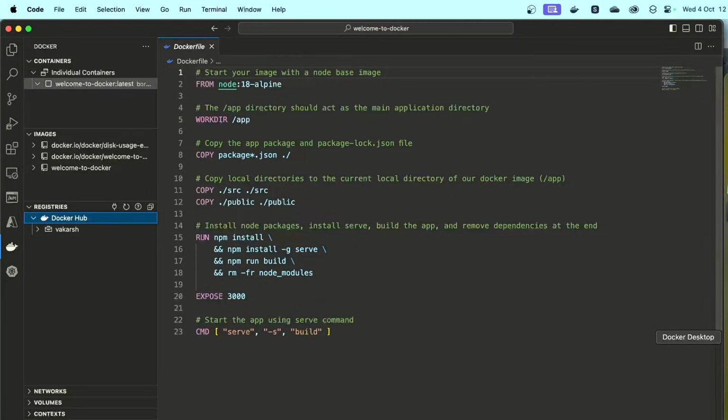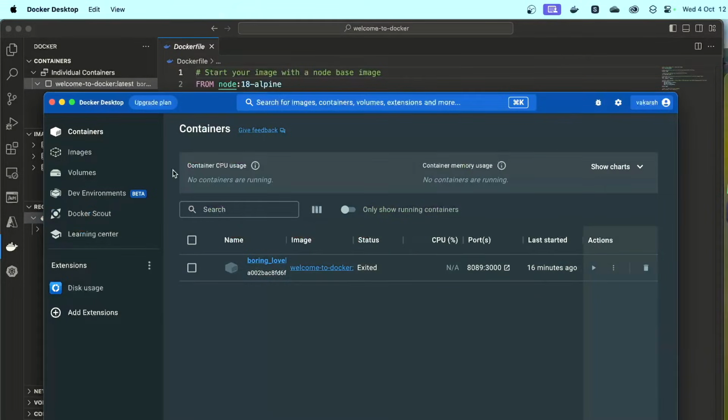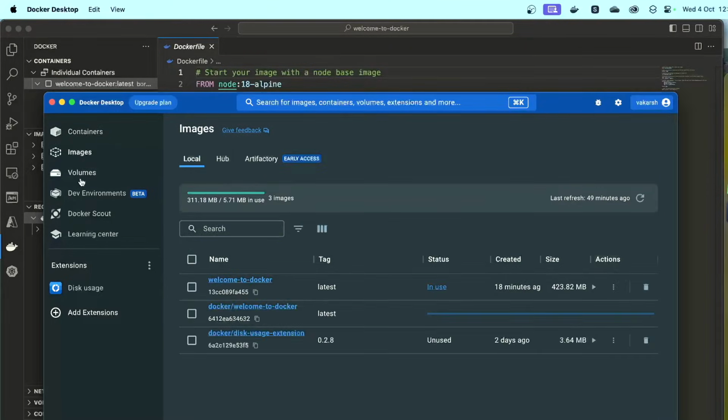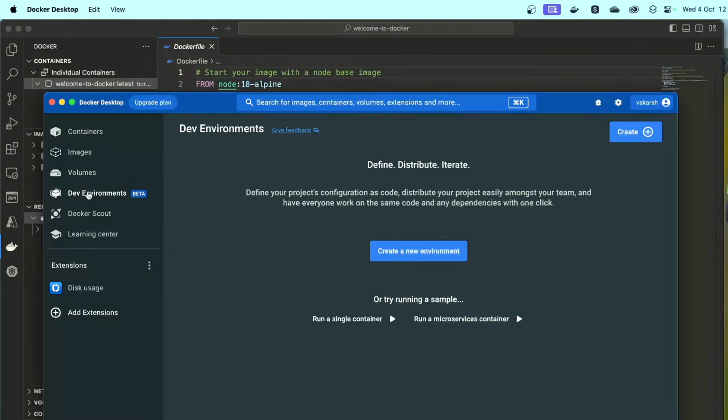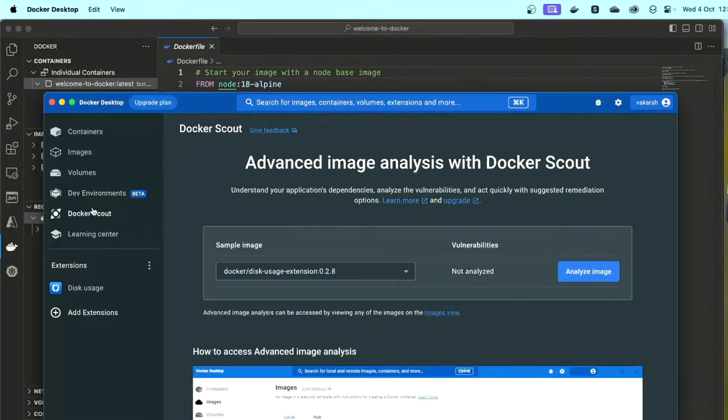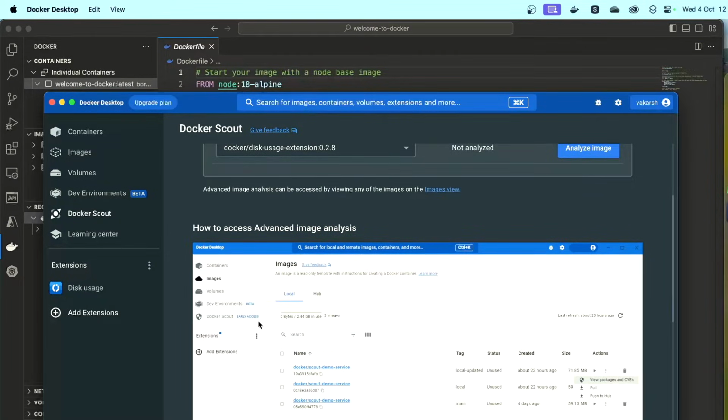Let's move on to the second piece of the tech, which is the Docker Desktop tool, and this is something which I really like. Docker Desktop has evolved brilliantly over the years, and it now does pretty much everything that you need to do to interact with a Docker environment. So it has container images, but it also shows you volumes and dev environments. A video coming up about this, stay tuned. It shows Docker Scout, which is an advanced image analysis tool, and it will give you in-depth insights which we'll talk about in future videos.